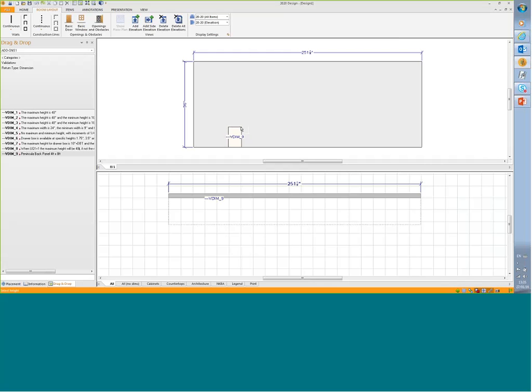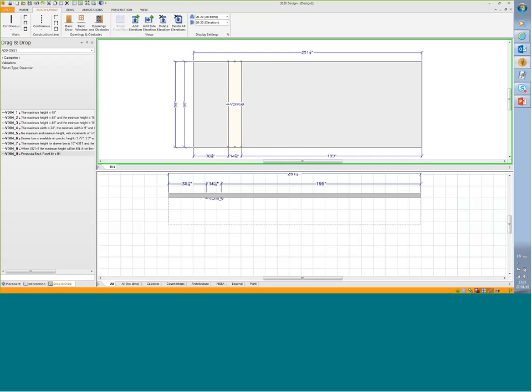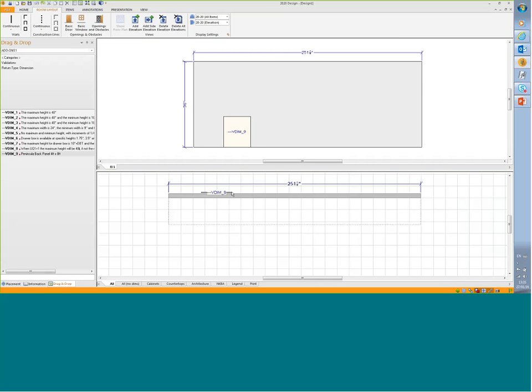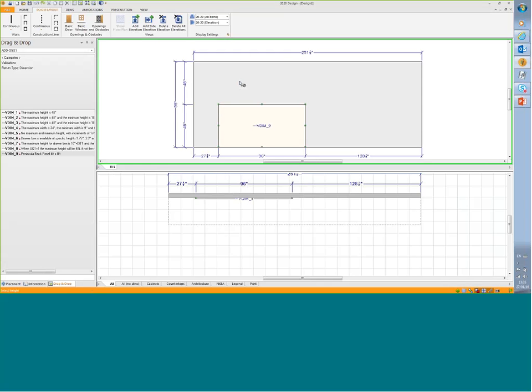Okay, it's like that. Since the panel width is less than 4 foot, we are able to extend its height to 96 inch height. But if we do the opposite, if we place the back panel and stretch the width to 96, then the maximum height will be 48, since the width is larger than 4 foot.